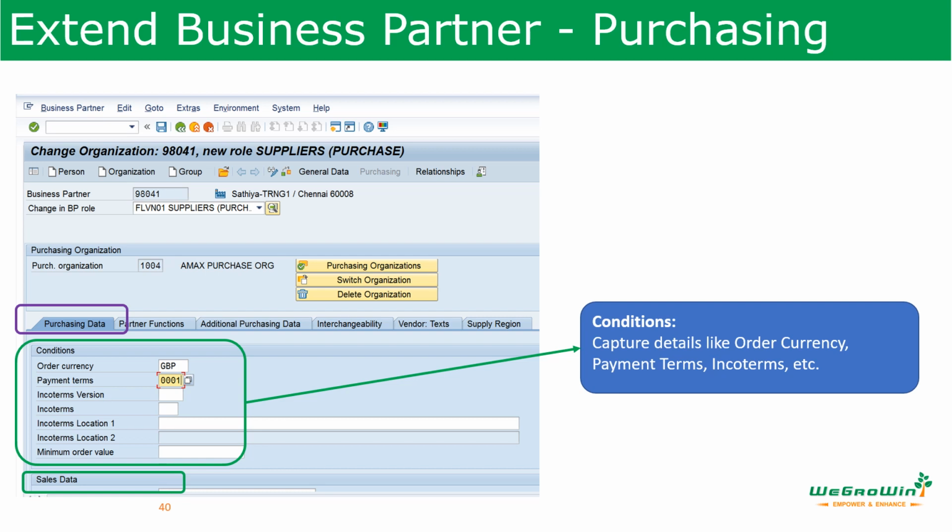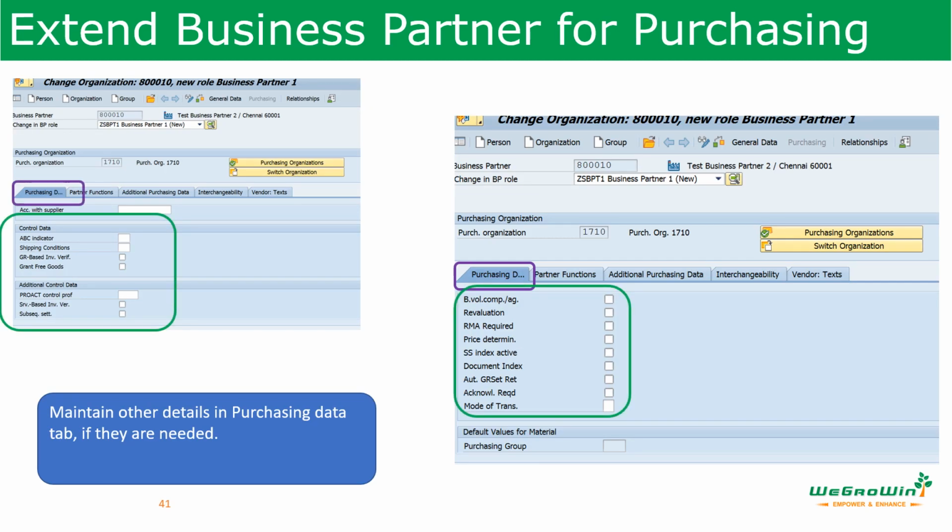The sales data contains salesperson, which is used to enter the name of the person at the vendor who is the contact for purchases from your company. It may be a salesperson or it may be a sales clerk. And there is an account with the vendor, which is the customer number that the vendor uses for your company. This number can be found on the documentation from the vendor.